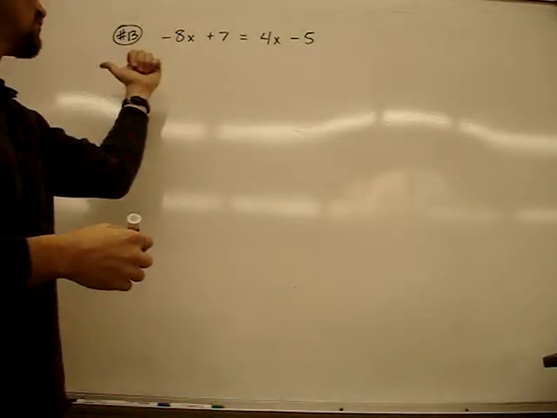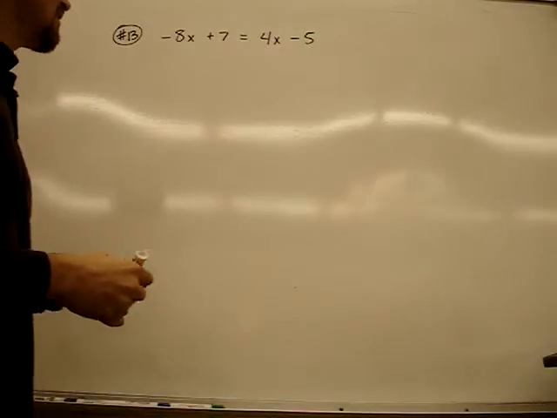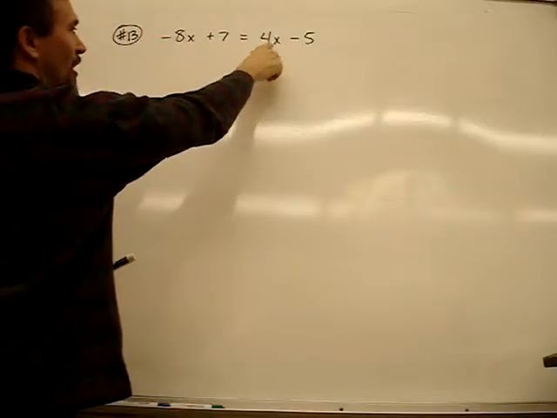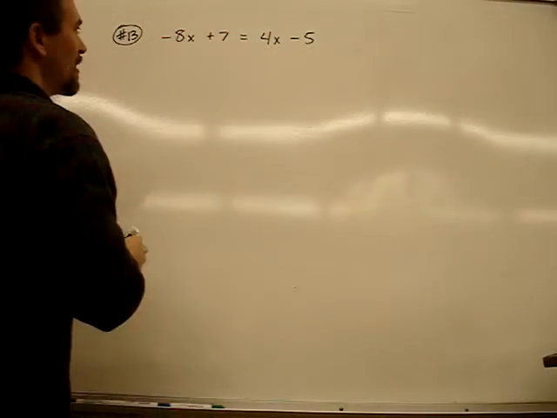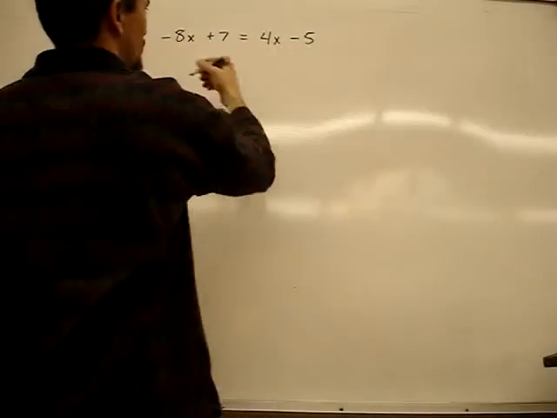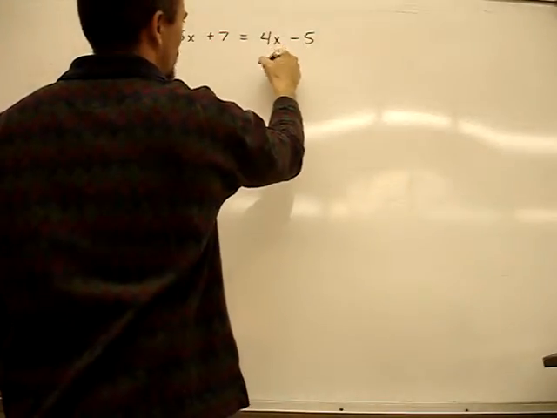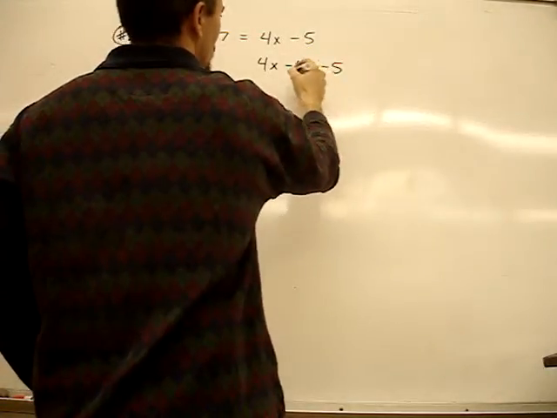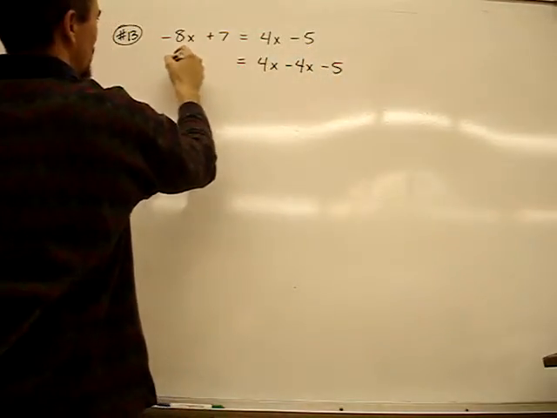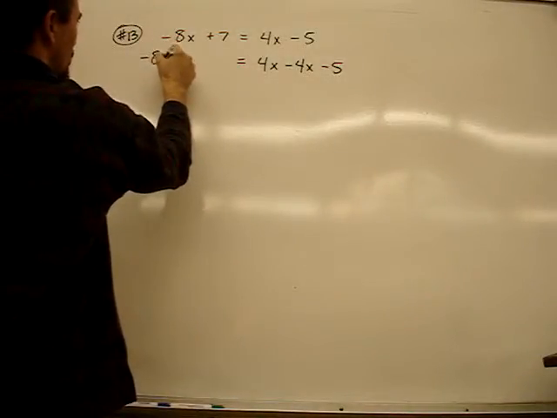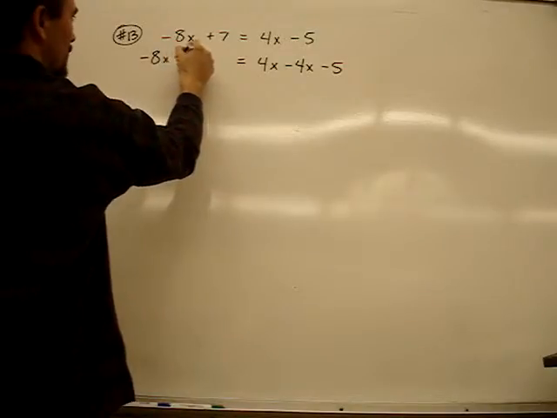Personally, I like to put the letters on this side and the numbers on that side, and the way I go about that is I see this, I want it to be gone from here and move that way. So I'm going to use a negative 4x to get it to move over there. So basically I'm going to end up with a negative 4x on this side, and I need to do the same thing over here, so let me put it somewhere among these terms. Move this over a little bit so I can fit this.